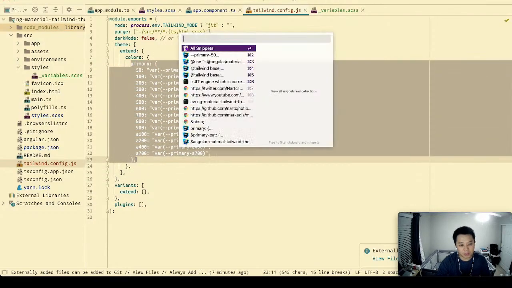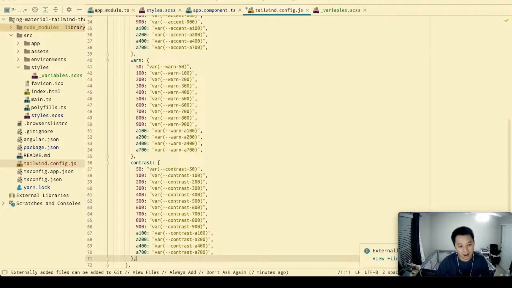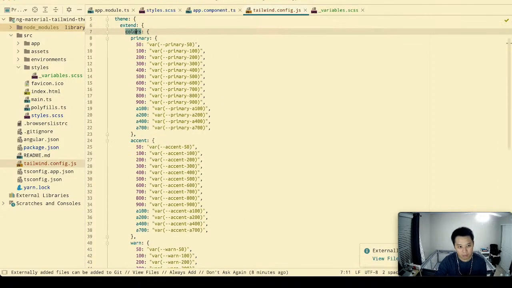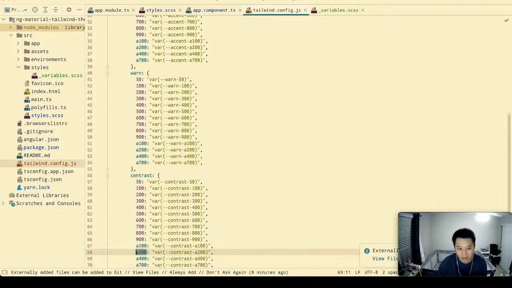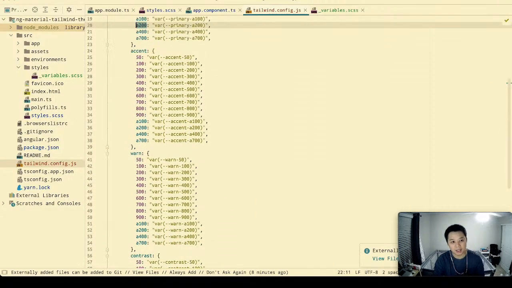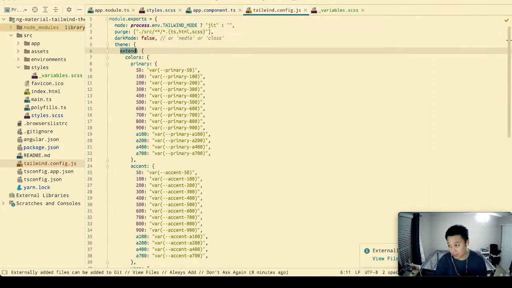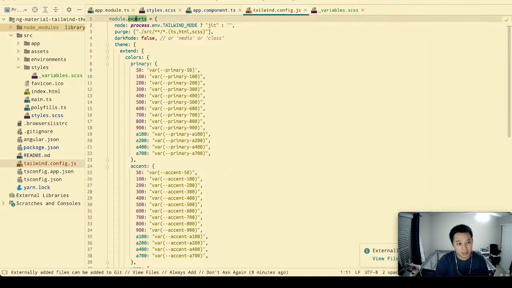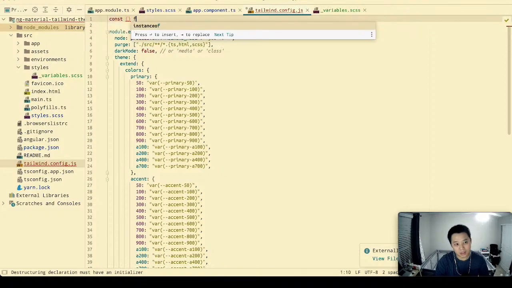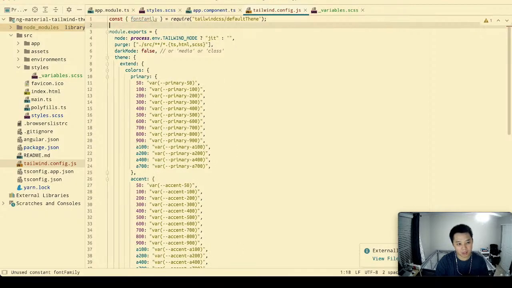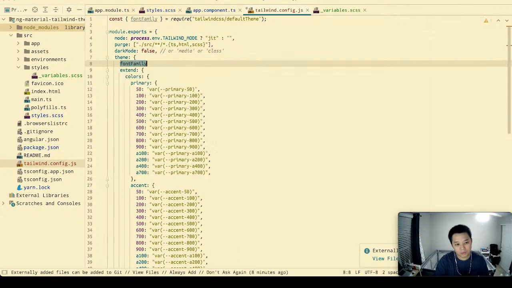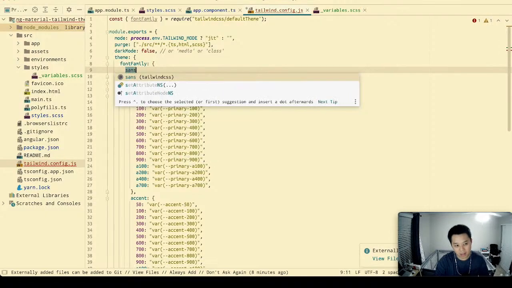So I'm just going to replace this with my stuff because I already have it pre-typed. So you see primary, accent, warn, and contrast. Right, so this is my Tailwind. While I'm here, I'm going to do one more thing. I'm going to bring in the default theme. So require tailwindcss default theme, and I'm going to grab the font family here. I'm going to save, and for font family, I'll just do sans.